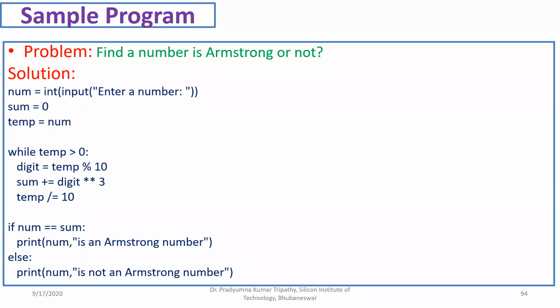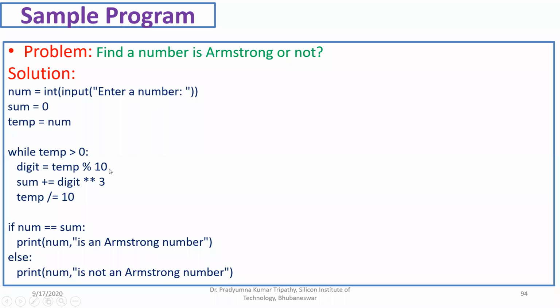So I will input a number and find out the digits. Each digit I will raise to the power 3 and sum up. Then if that sum is equal to my original number, it is an Armstrong number. This is my logic. So I input a number and typecast it to integer. This is my num. I take two variables, sum and temp. I have to extract each digit, so while temp is greater than 0. What is temp? Temp is equal to num. Why do I take temp? Because I will change this temp, and the last value I get I will compare with num.